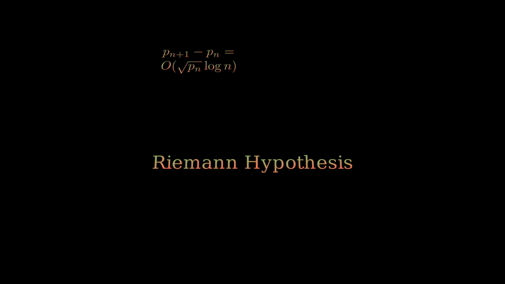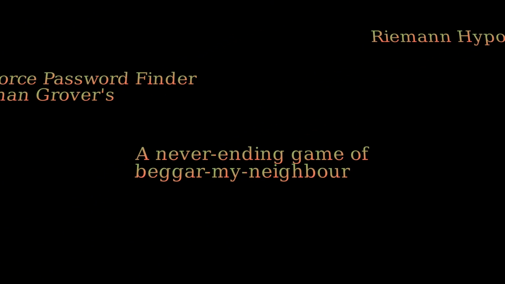We start this video in the realm of mathematical possibilities. In this realm, you'll see statements that we don't know to be true and we don't know to be false, like the Riemann hypothesis. You'll see mathematical objects that we don't know exist, but we don't know to be impossible either, like a never-ending game of beggar my neighbor. But one of the most fascinating aspects of this realm is not the inhabitants themselves, but the pacts they make.